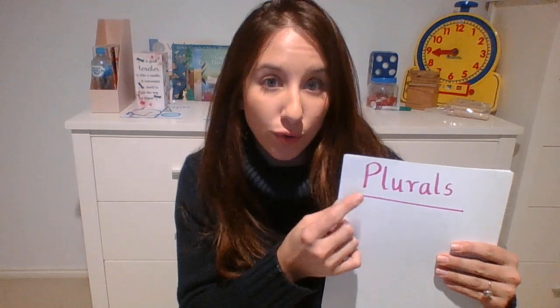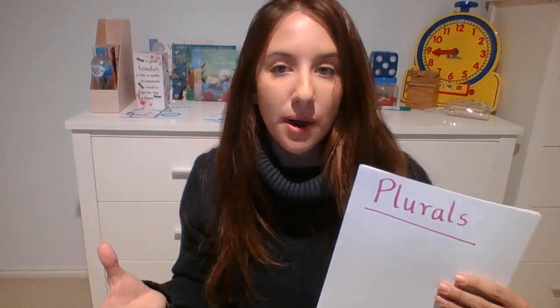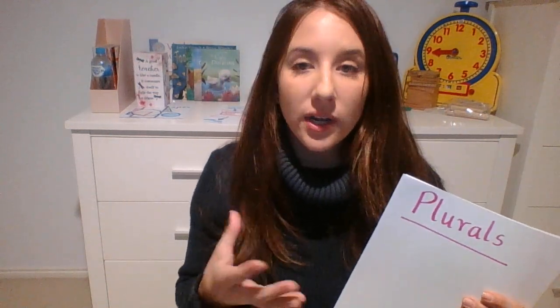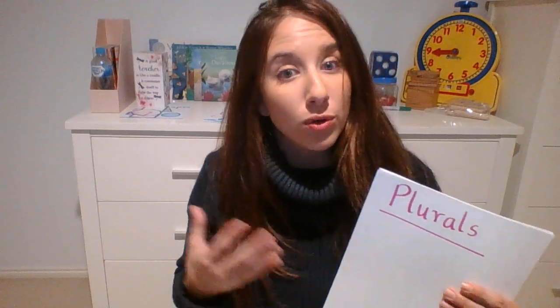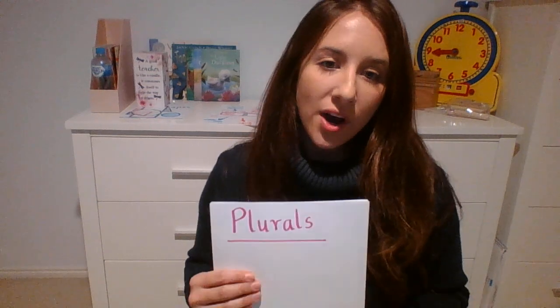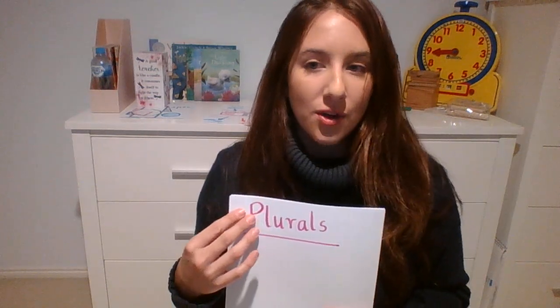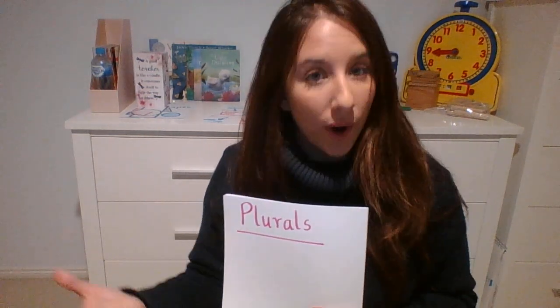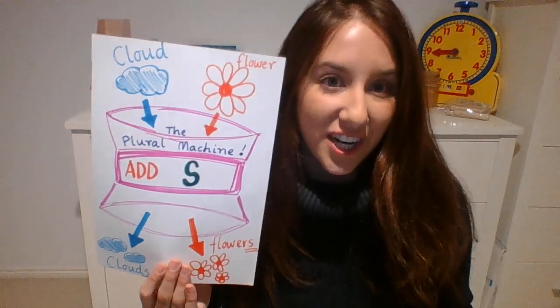Today for reading, boys and girls, we're going to be learning about plurals. Now, we started learning about plurals last week, so let's just quickly have a discussion about what plurals are to make sure we haven't forgotten, okay? Now, plurals are when there is more than one of something, all right? So, behind me here, I have created a plural machine, all right?